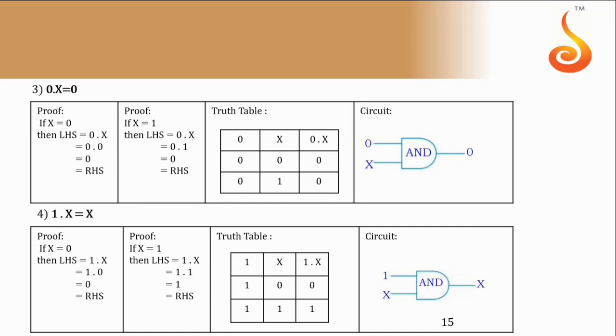In truth table, you can have a look. 1 is 1, 1. X can be 0 or 1. And 1 dot 0 is nothing but 1 dot x is 0. 1 dot 1 is again 1. So 1 dot x is equal to x. You can see these two columns are same in the truth table, and this is the circuit. Like 1 is one input, x is the other, wherein x can be either 0 or 1, and whatever is the value of x would be the output. Please make a note of this. This is very important.